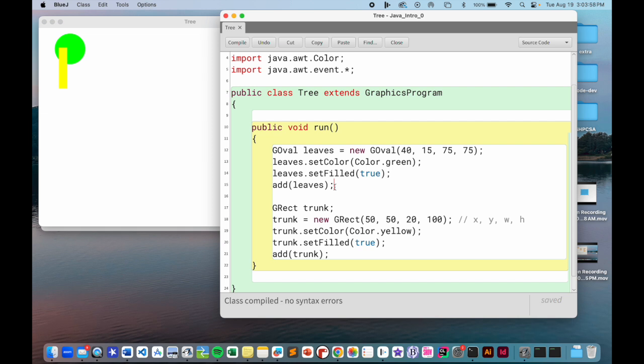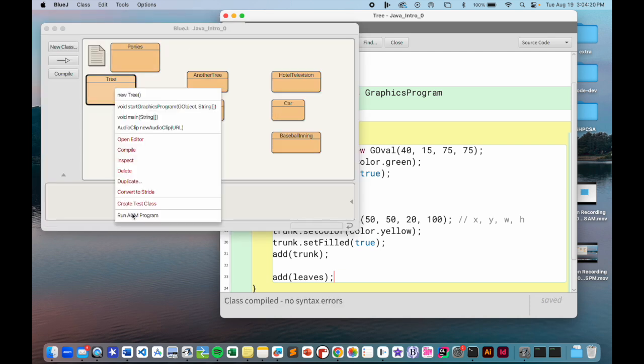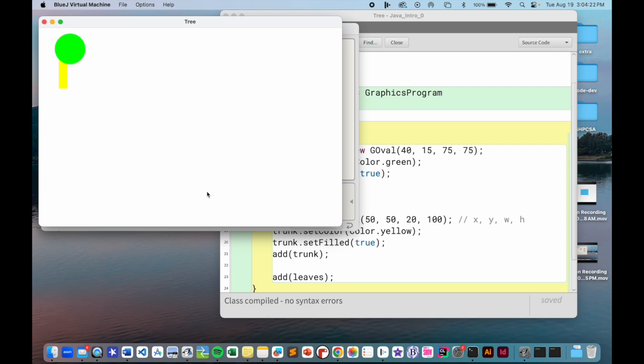Similar thing if I'm a kindergartner and I cut out a piece of felt and I add it first and someone adds their felt piece on top of mine, of course they're going to block some part of mine. There's a couple ways you can get around this. Really, the only thing that matters is the order of the adds. So I'm actually just going to take this add and put it down here. Even though I've created the leaves first, the order matters in how you add them. And now this looks a little better.